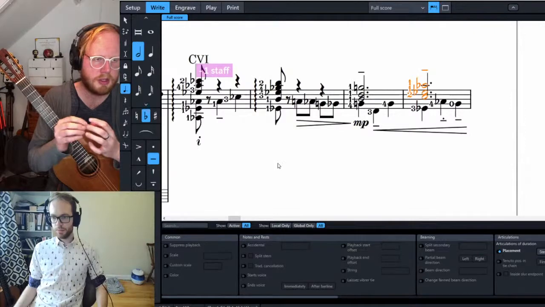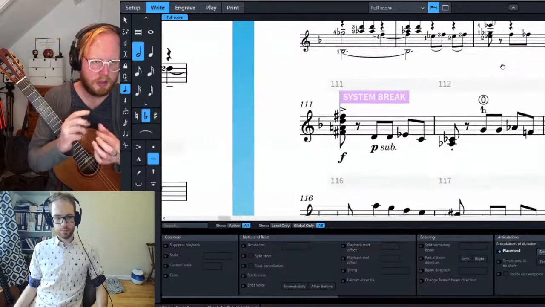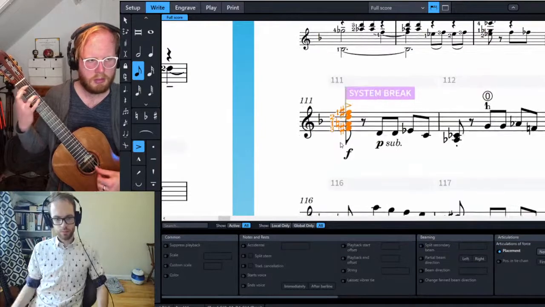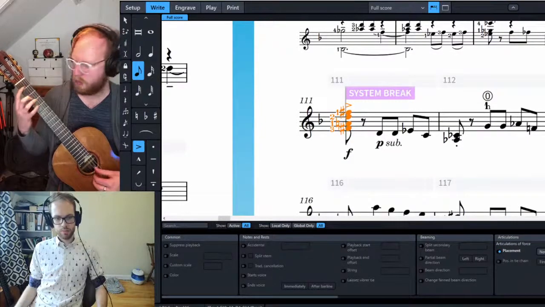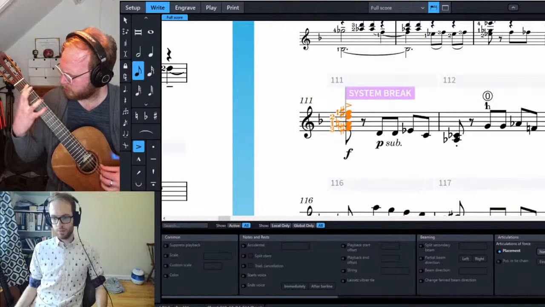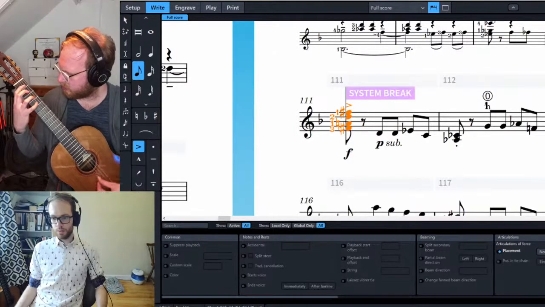I had to change some right hand fingerings in there. It was a little bit problematic. It's getting there.